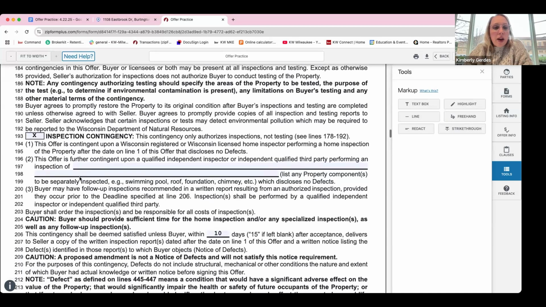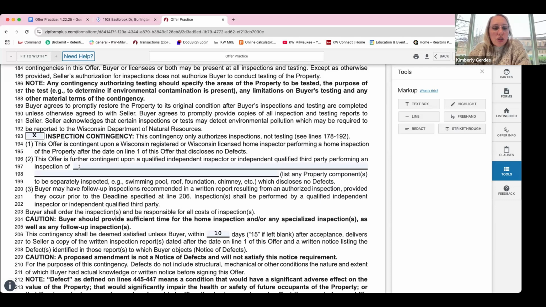Now, let's say you noticed during the showing that there might be some basement issues or maybe evidence of water in the basement, you don't know because you're not an expert, but maybe right out of the gate, not only does your buyer want to have a home inspection, but maybe they also want to have the basement inspected.